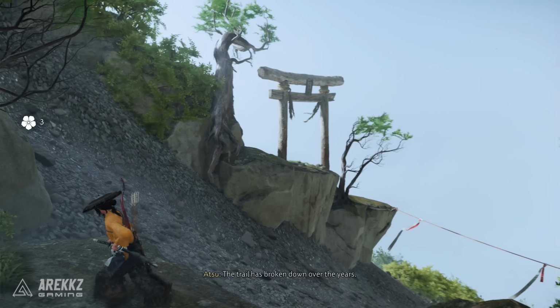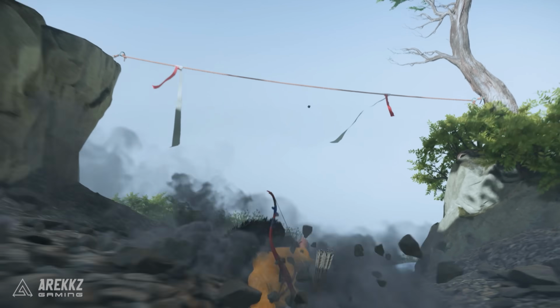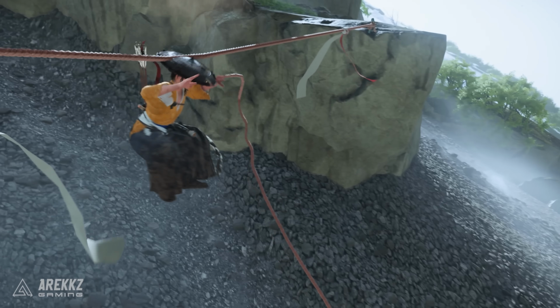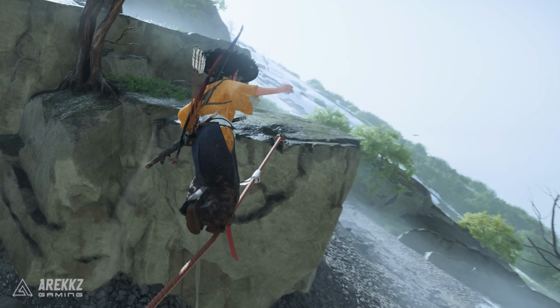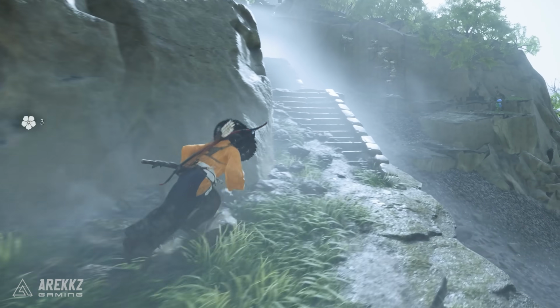Here is our first major jump. You're going to want to jump, slide, and then jump and R2 to grapple hook onto the rope. There's going to be quite a few instances of doing this, so get used to it. There's going to be some spicy jumps up ahead, but it's all going to be worth it.